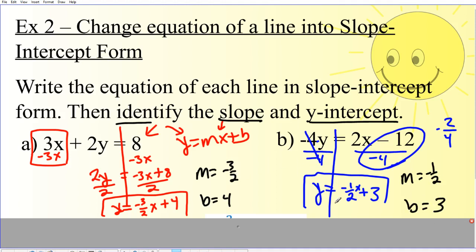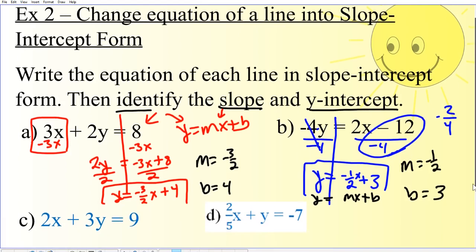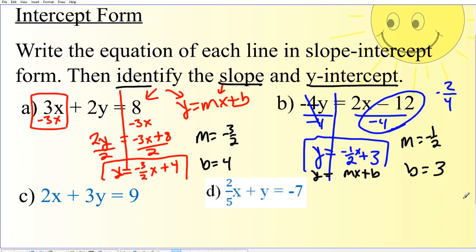So I wrote the equation in slope-intercept form. I got the y variable by itself. You might see this phrase as solve for y. That's what we did. We solved for y. We got the y by itself. And once we did that, our equation is in slope-intercept form. And so the slope was the negative 1/2, and the intercept was the 3. Okay, I did 2. You tried 2. So go ahead and try these 2 when you're ready to continue, or if you get a little stuck, hit play, and we'll go through it together.